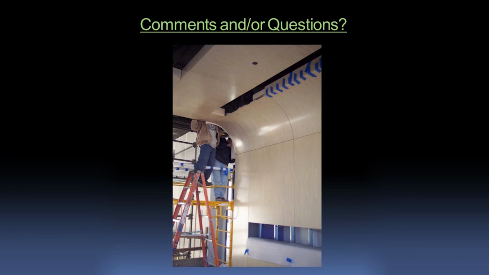I have another question. How many people have seen a specification for birch or maple that said natural? Anybody seen that? Okay, a couple, yes. That can be a very dangerous specification. It's always good to provide some type of samples or a mock-up that the design professional can take a look at and sign off on. It can be a big issue because a natural spec can allow a lot of color variation and more contrast, and it may not be at all what they're looking for. Most design professionals, when they say maple, are thinking of a creamy, light-colored wood, not something that looks tan and gray.